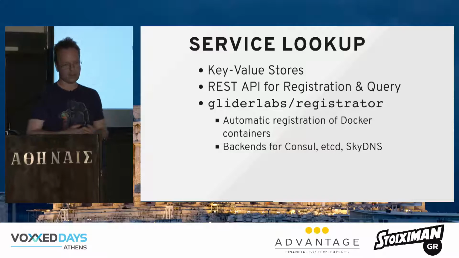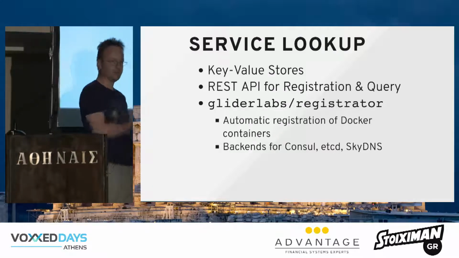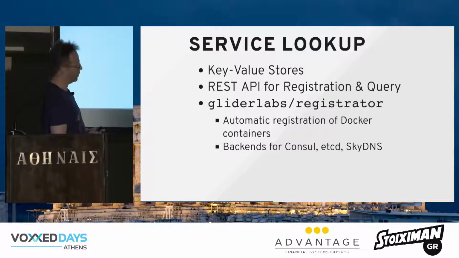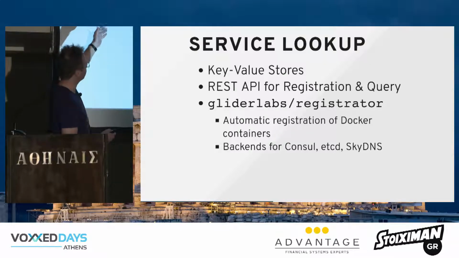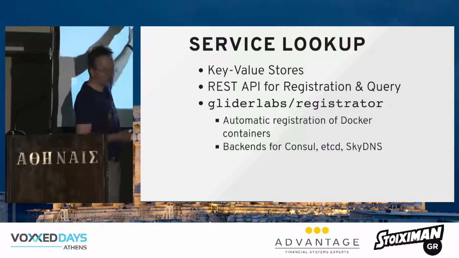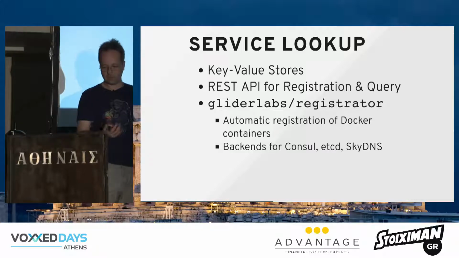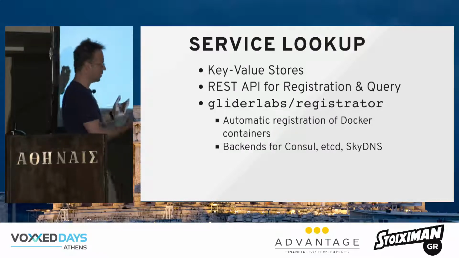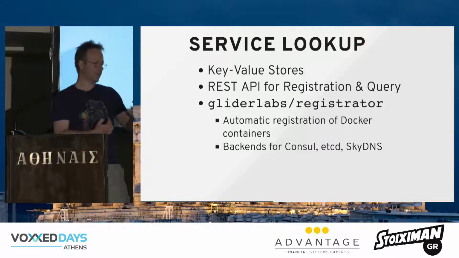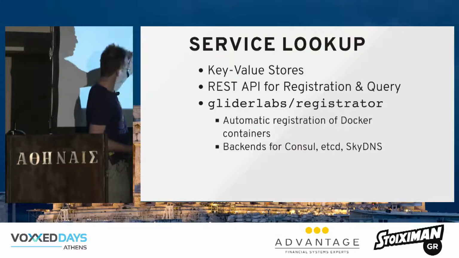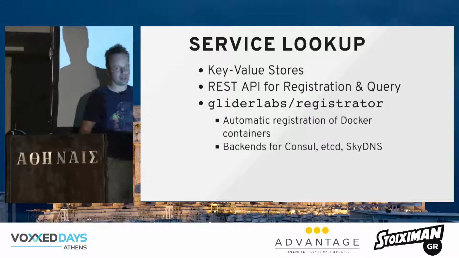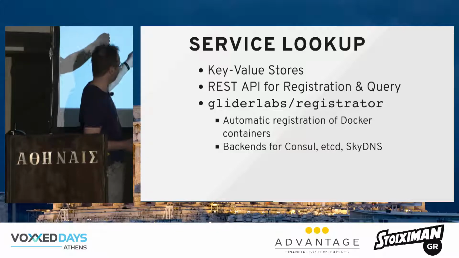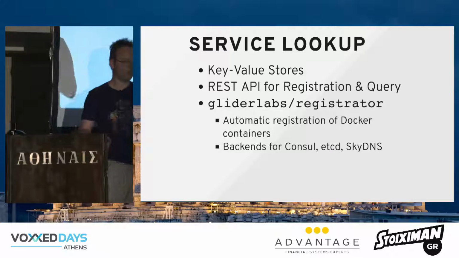Therefore, you could do something different. One way is service lookup, and you see it's quite similar to this environment configuration thing, so there are similar techniques. One is, again, you store your services in key value stores, and there are nice things like this Gliderlabs Registrator, which you can reuse on your own. This works like this: it's also a container which starts, then it connects to the Docker daemon, it watches any event happening there, and if another container starts, it simply takes this information and registers it at some sort of backend, Consul, etc., SkyDNS, and then your application can simply look up into this backend for these service parameters. With registering services, I mean service IP address, the port, and the protocol.